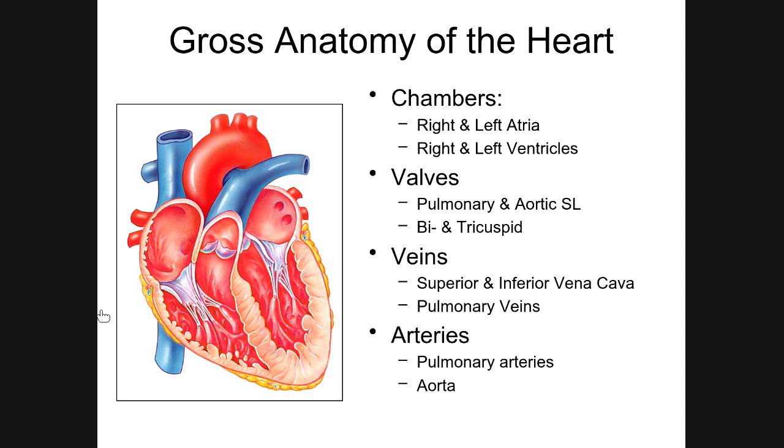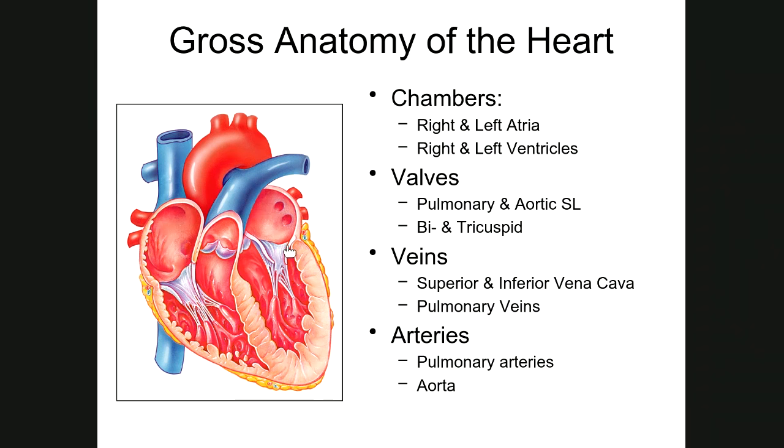So I'm going to start with this valve right here that sits in between the right atrium and the right ventricle. This valve is known as the tricuspid valve, and its role is to ensure that when blood moves from the atria down into the ventricles, when the ventricle contracts and it applies pressure to that blood, it doesn't force the blood backwards into the atria. So the tricuspid valve does that on the right side.